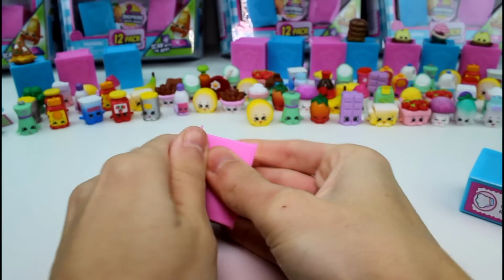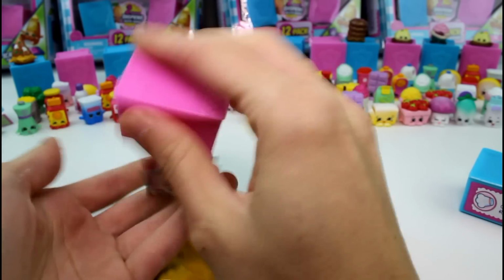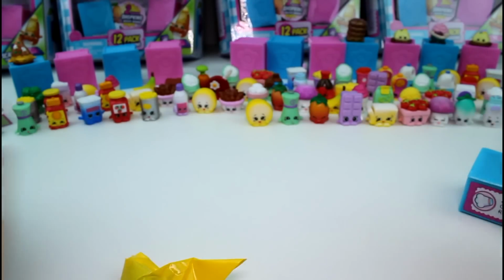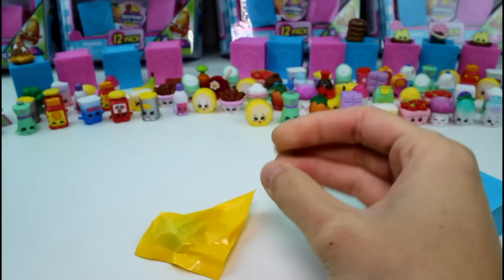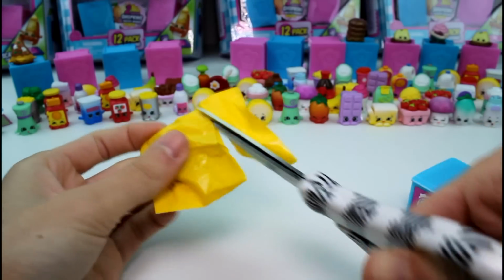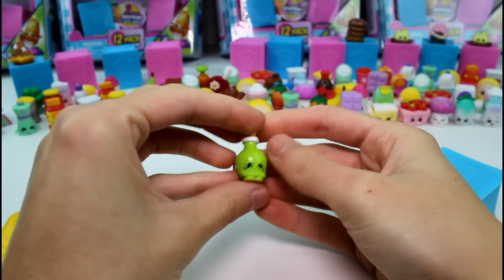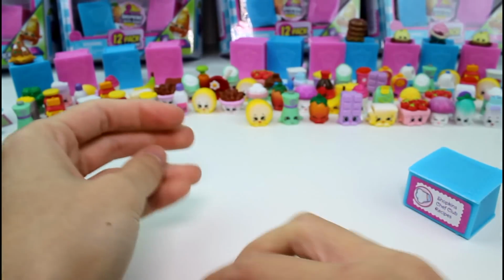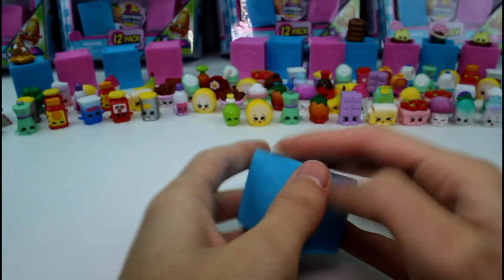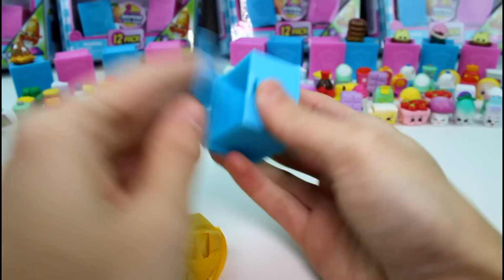And let's see, we have the pink one first. Oh, not a tear tab bag. This is Apple Pie Alice. And we already got her recipe card. Let's see, I need to get my scissors real quick. Okay. We have, oh, the olive oil. Oh, come back. Cool, I don't think we've gotten one of her yet. Today, anyway. And then we have carrot cake's recipe card.